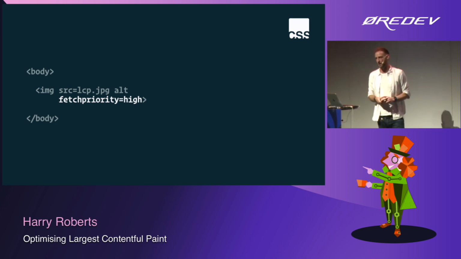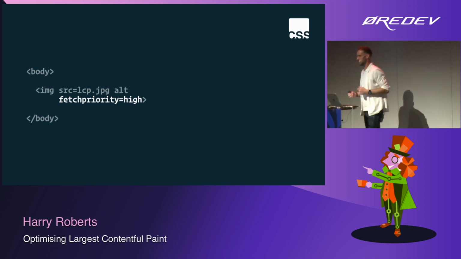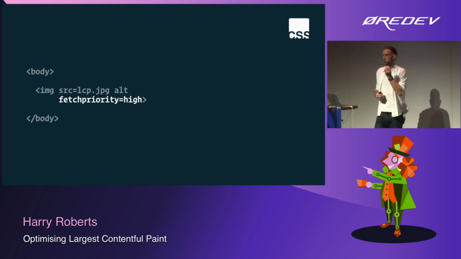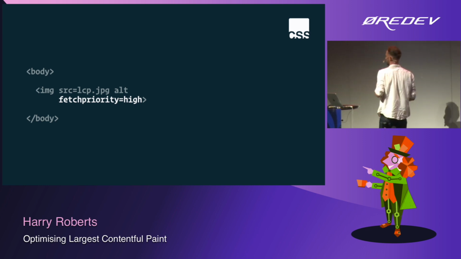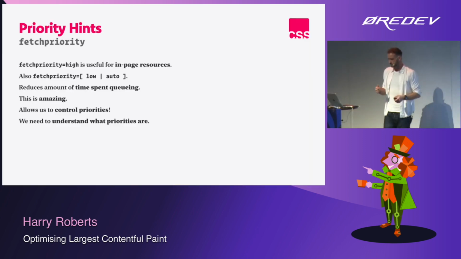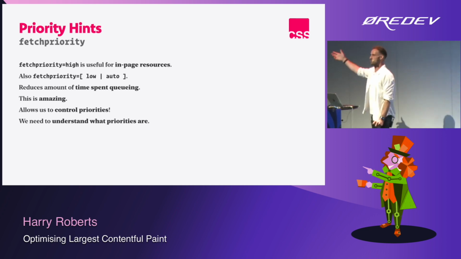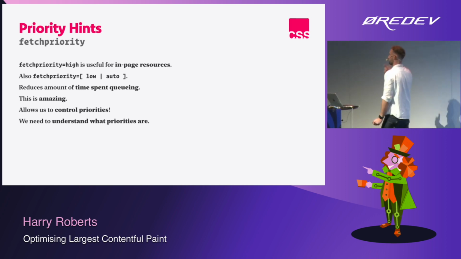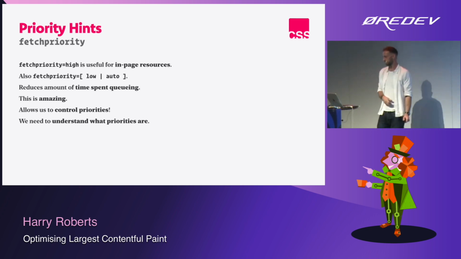It's a declarative fetch, but this time it attaches to a certain element. In this instance, it's attached to an image element. Normally, but not always, you will find these in the body tags. So fetch priority equals high just encourages a faster fetch for the relevant file. This is useful for in-page resources. So preload is useful for CSS resources. Fetch priority is useful for in-page resources. This is great if your LCP candidate is an image tag.